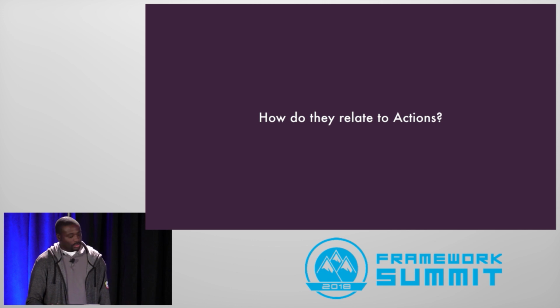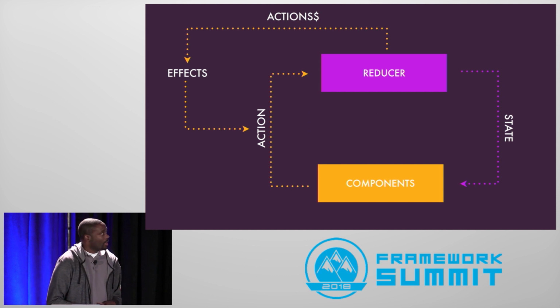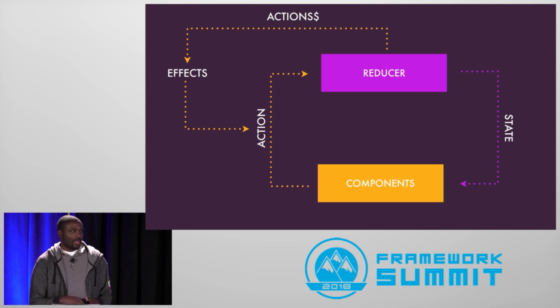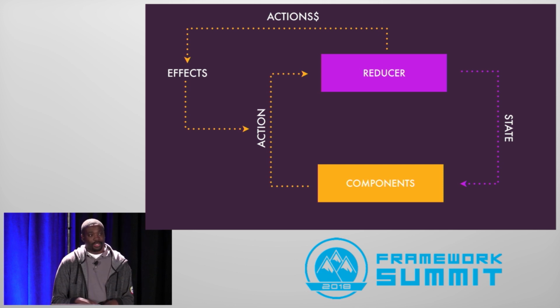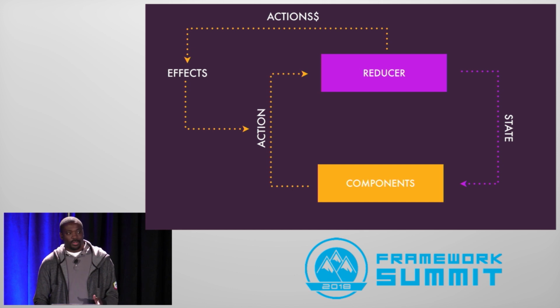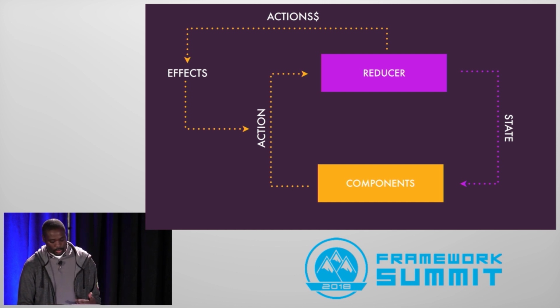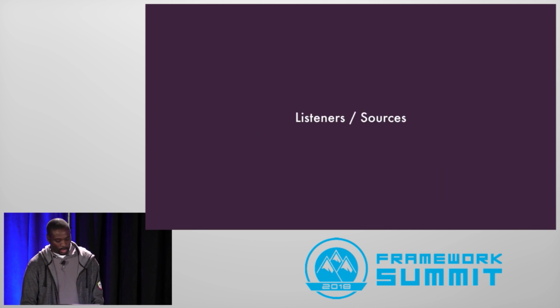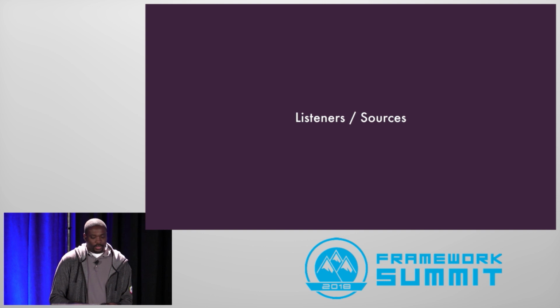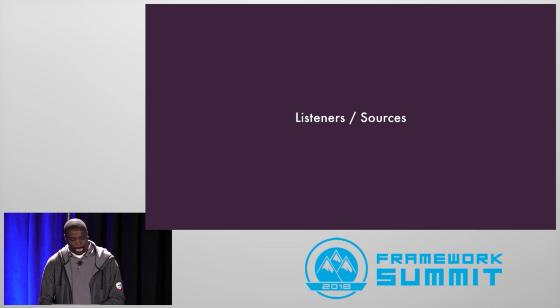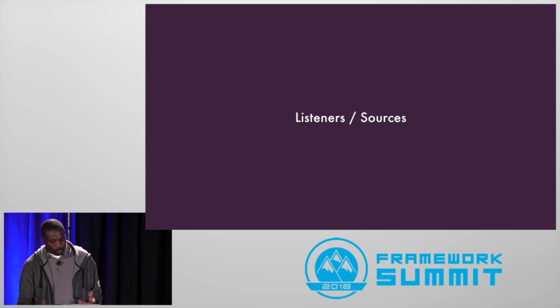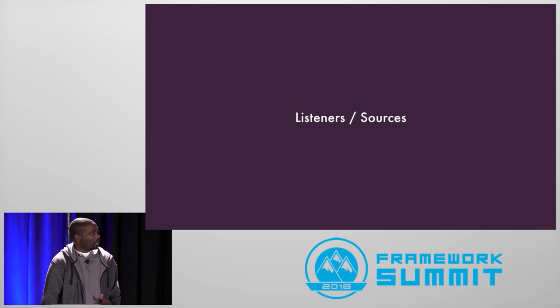So how do these effects relate to actions? If we look back at the diagram, actions have a one-to-many relationship with effects and reducers. Just like every action hits every reducer, every action hits every effect. Now, whether you do something with that effect or not depends on what you're doing with that particular event. So you use effects as listeners of actions as sources of actions. Since effects listen to every action after it hits the reducers, you can perform some tasks based on that. And since it's after the reducers, you get the latest state in case you need to make some decision based on that.